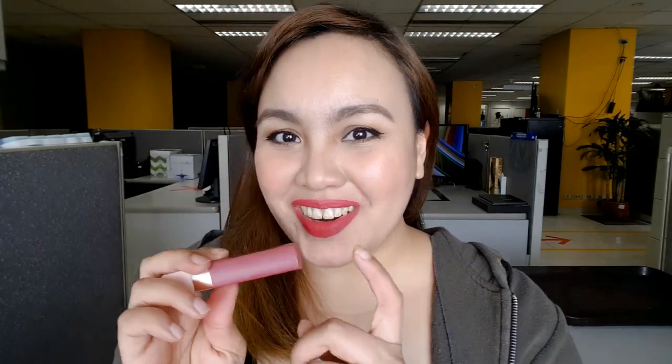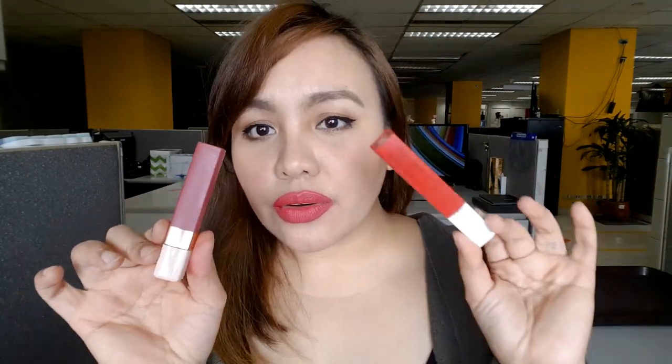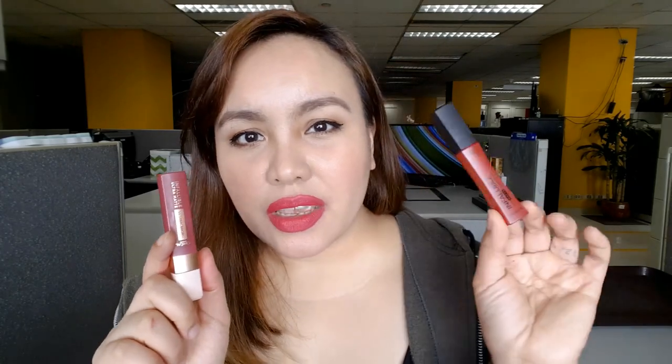I also have a wear test on this. Yung price din ito is para mga nasa middle-middle din, just like yung sisterette niya, yung Infallible Pro Matte. Para magkapresyo lang sila. But ito, yung consistency nito, very close to this one. Yung may konting tackiness, but this is stronger than the Maybelline Superstay Matte Ink. So I just want to note that just in case magtaka kayo na parang iba yung formula niya with the Pro Matte.